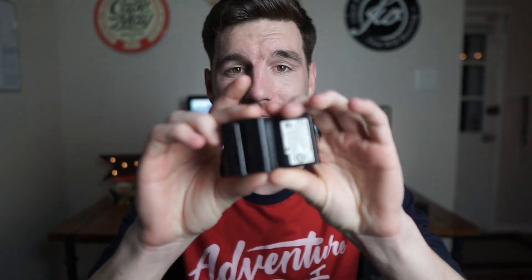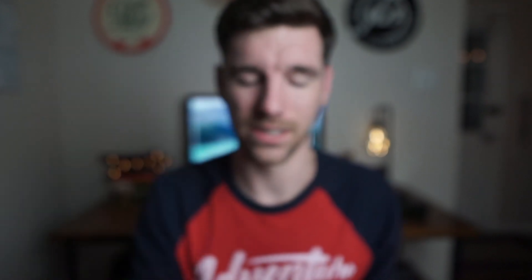Number three is battery life. We have lots of batteries for the Sony a6000 — I think we have six total. It's kind of comical. You have all of these little batteries that you have to take care of, remember to charge, and hold on to. The reason the battery drains fast is it's more of an electronic system than a DSLR — the viewfinder takes up battery, and it's a smaller camera so it has a smaller battery. I complain about battery life, but at the same time, it's kind of a trade-off you have to accept with having a smaller camera. It is still something that I dislike about the Sony a6000.